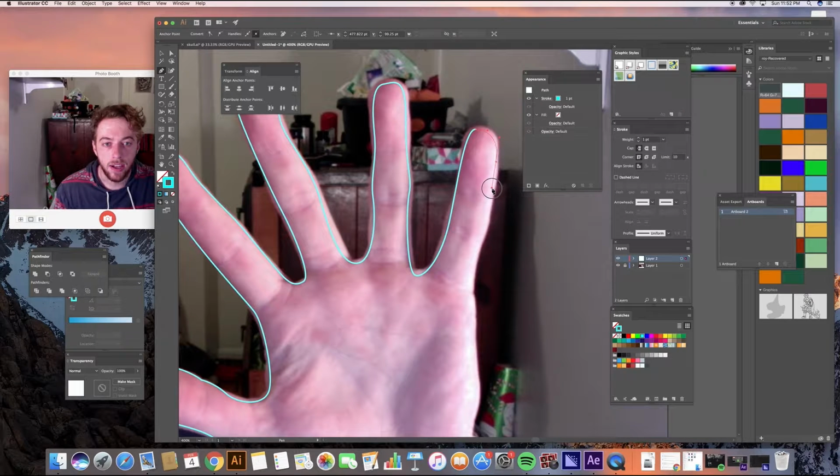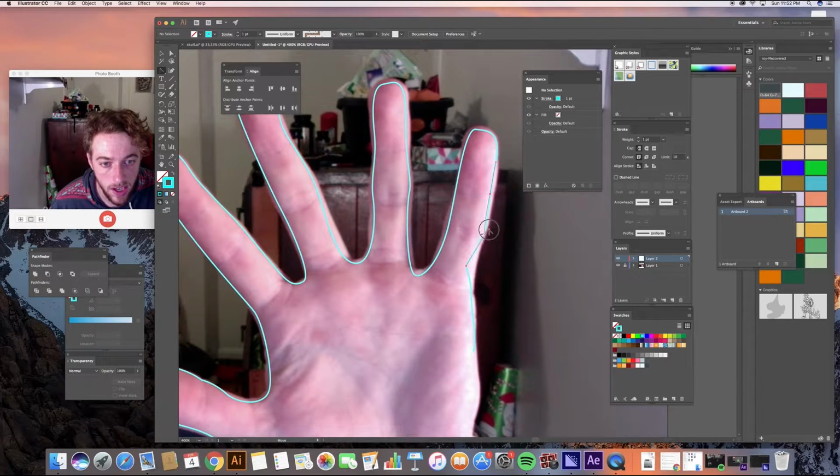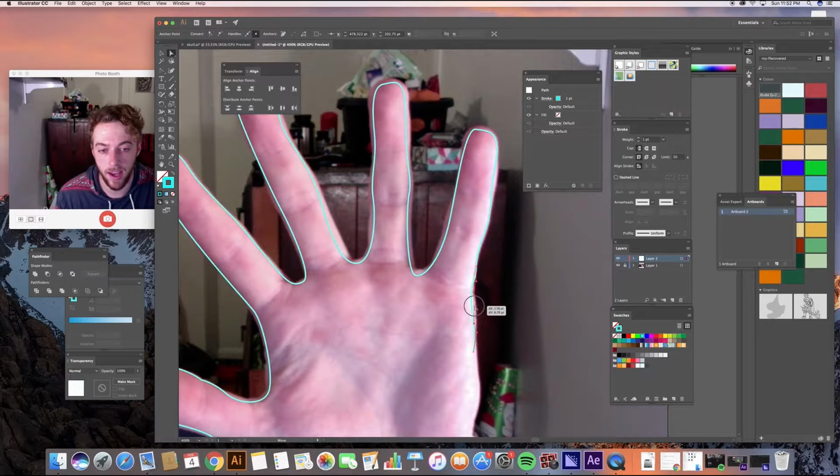And the convert anchor is actually really nice too, because let's say if I just had, so if I click it, it's not making any path. See how that's just kind of jagged? Now, if I want to go back and say, oh crap, I really need anchor points here, that's where going back to this anchor point tool is good, because then you click and drag, and now all of a sudden we have anchor points, and it's just like that. Kind of adjust it, and everything's super adjustable from any part, and it's super editable. We'll be able to fill this in if we want, add effects to it, gradients, whatever you want.